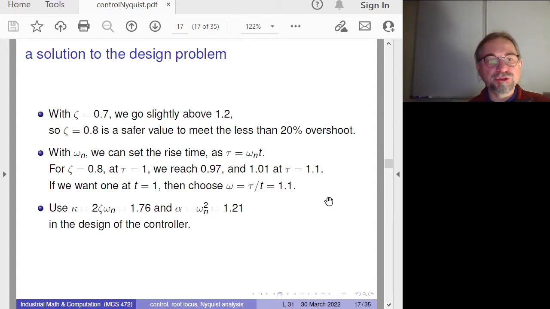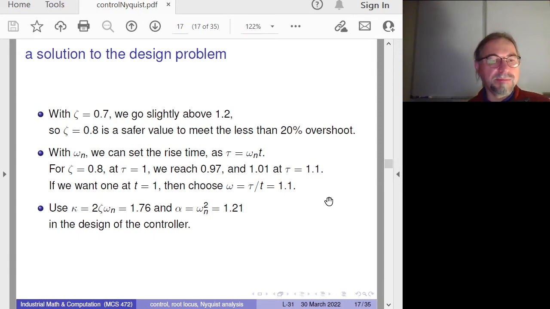Now, again, if you are too strict, if you say, wait, at time 1, I want to get at 1. So this is the rise time. Think about the steering mechanism. It could be that 1 second might be sometimes very critical. So let's really make sure that the rise time is at least 1. So then actually you pick tau equals, that happens, then you have to wait for the normalized time at tau equals 1.1. And then this determines the value for your omega n.